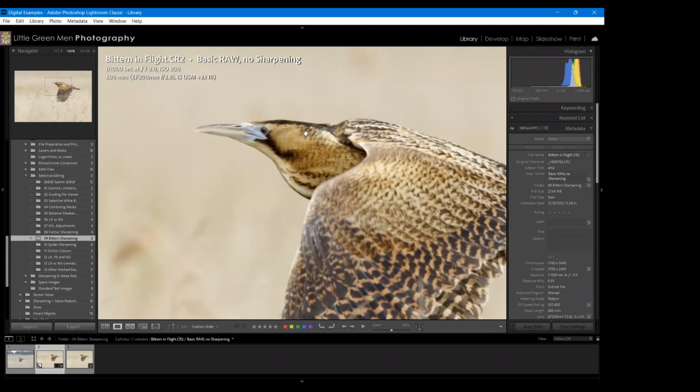So the answer to your question is I don't often do a denoise and a sharpen as two separate operations. I will tend to do either one or the other. If it's a noisy image, I will almost always use denoise with the sharpening within denoise. If it's not noisy, I will tend to use sharpen. Or there's a special case like this where it's got a bit of motion blur. I hope that answers the question.